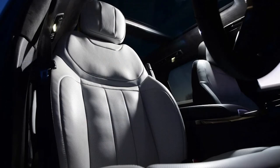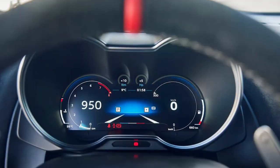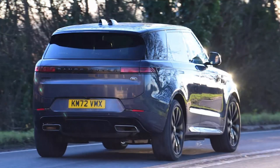However, this all comes at a price — £112,040 for this P510e First Edition, or £108,600 in otherwise top Autobiography trim. That's a significant outlay, but with CO2 emissions of just 19 grams per kilometre meaning an 8% company car tax rating, it could be a more affordable way for a business user to run what is a supremely capable car.